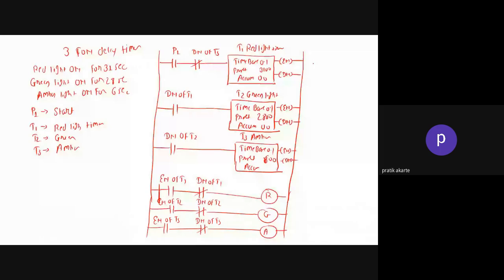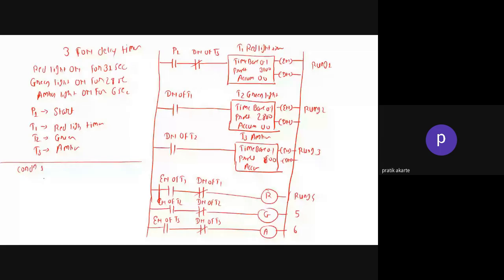So this is my rung 1, this is rung 2, rung 3, rung 4, 5 and 6. Now see carefully what the conditions are. I push the push button, condition 1.